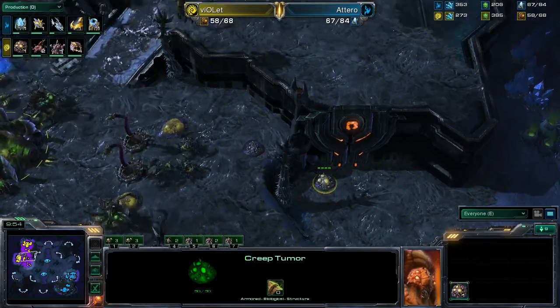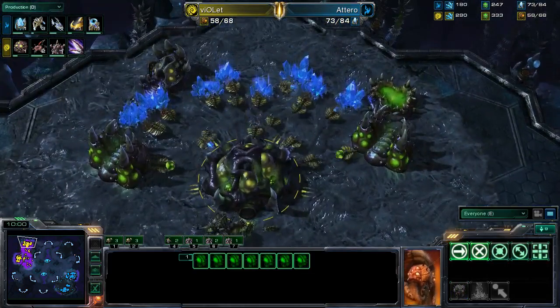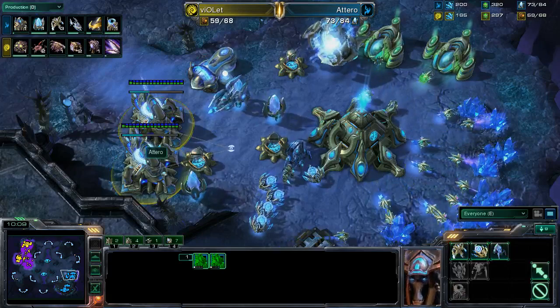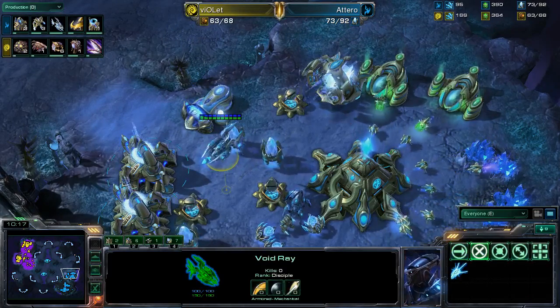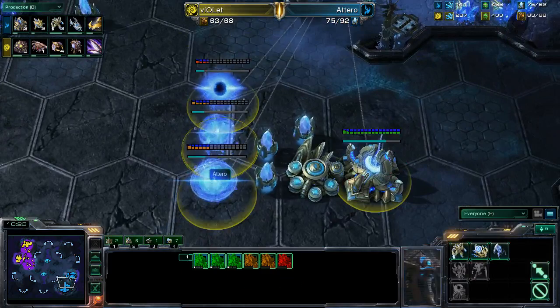I mean, I think that what viOLet thinks is happening is a big gateway all in. And in that case, absolutely you need those spine crawlers to survive that. But I mean, Warp Gate isn't even finished. We're chronoing out Void Rays. In light of that information, which of course we can see, but viOLet can't, I don't really agree with a lot of the spine crawlers at the front.